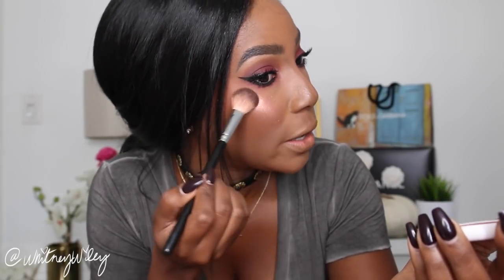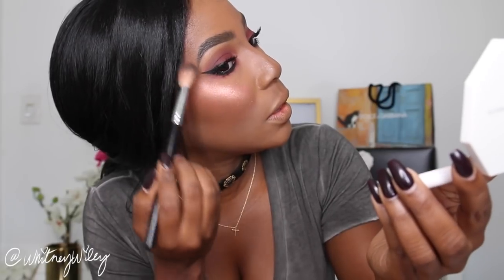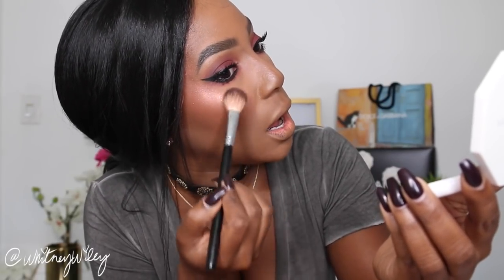Whoa. Whoa. Oh, holy schmoles. That is amazing. Oh my God. It's so bright. I like a bright highlight though. This is so pretty. Oh my gosh. If you guys could see this in person, it's like a rose gold or like a blushed copper.